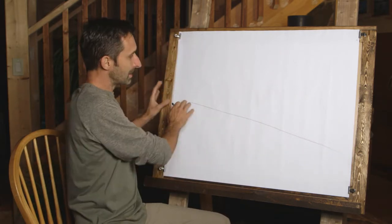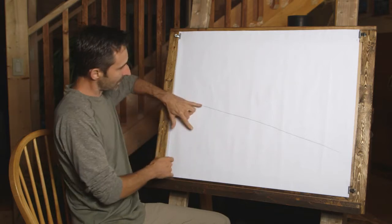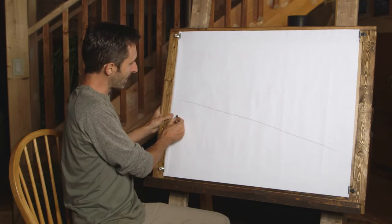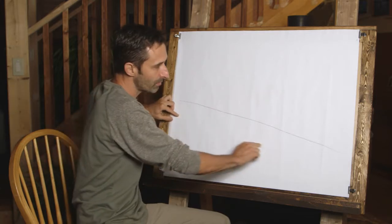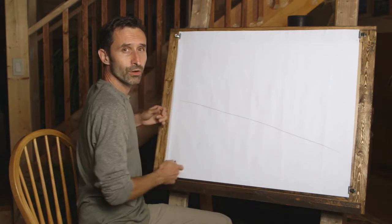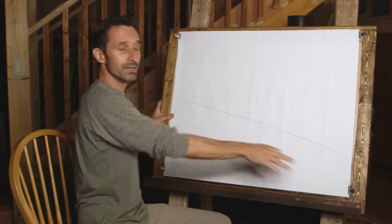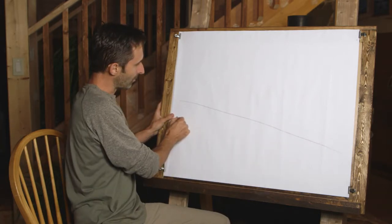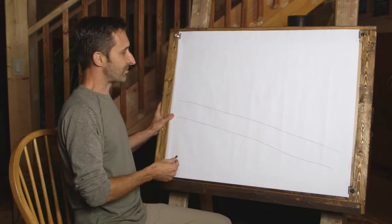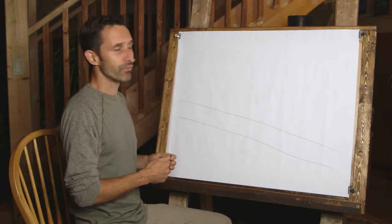Just like that. Now, the branch that the mantis is going to be on is going to have a bit of a thickness. Let's say it's maybe about that thick. Yours could be thinner, yours could be thicker. I'm going to make mine about this thickness, and I'm going to follow this line that we just drew. So we'll make two lines that are parallel, and parallel means that if they keep going off in both different directions, they're never going to touch. Here we go, a parallel line. All right, that's a good basic branch. We might make some little twigs coming off of that later on, but I think that'll do well for now.